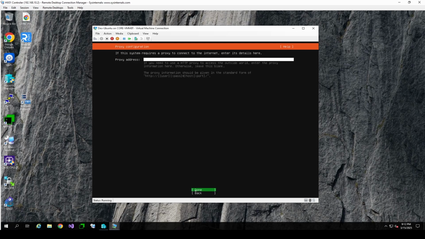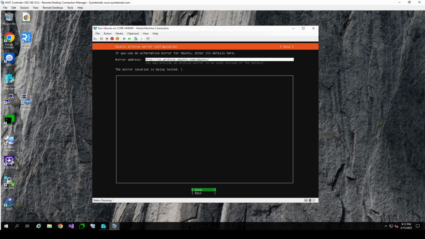Do I have any proxies in order for it to get out? Nope. So I'm going to hit enter. So the mirror list is, instead of going out and hitting Canonical directly, there's a lot of repos that will help it so it can update itself. So that's what this is doing. It's going out and getting the information it needs to get all of these different mirrors that are out there that might help it get there. So give it a little bit of time, and as soon as it gets done, basically we'll hit done.